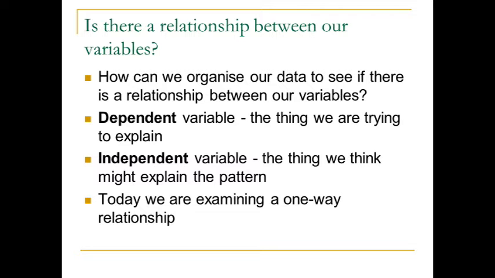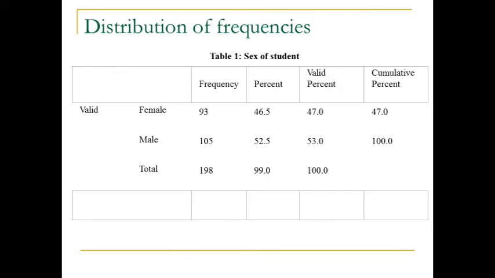Another way to think about it is that sex could be the independent variable, men and women, and we're trying to predict how they're going to vote for a candidate. We're going to talk about these one-way directional relationships, but there are ways that we can use our measures to quantify what we think is a relationship that goes in two directions, which is more complicated than we need to get into for today. We're all quite used to seeing the distribution of frequencies.